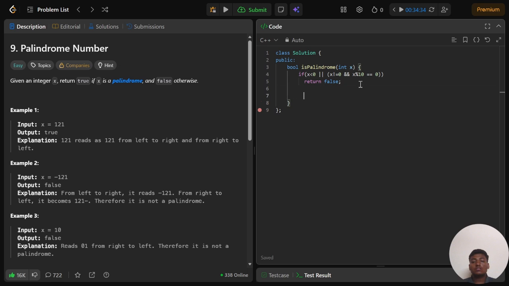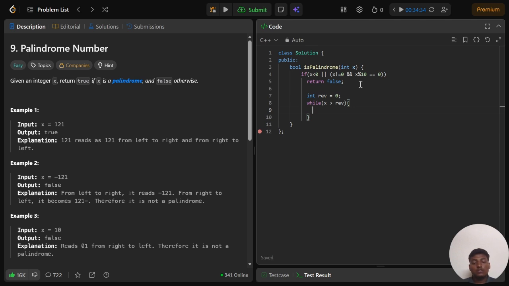After this condition, we will initialize an integer reverse, with initial value 0. Now we will run a while loop while x is greater than reverse.